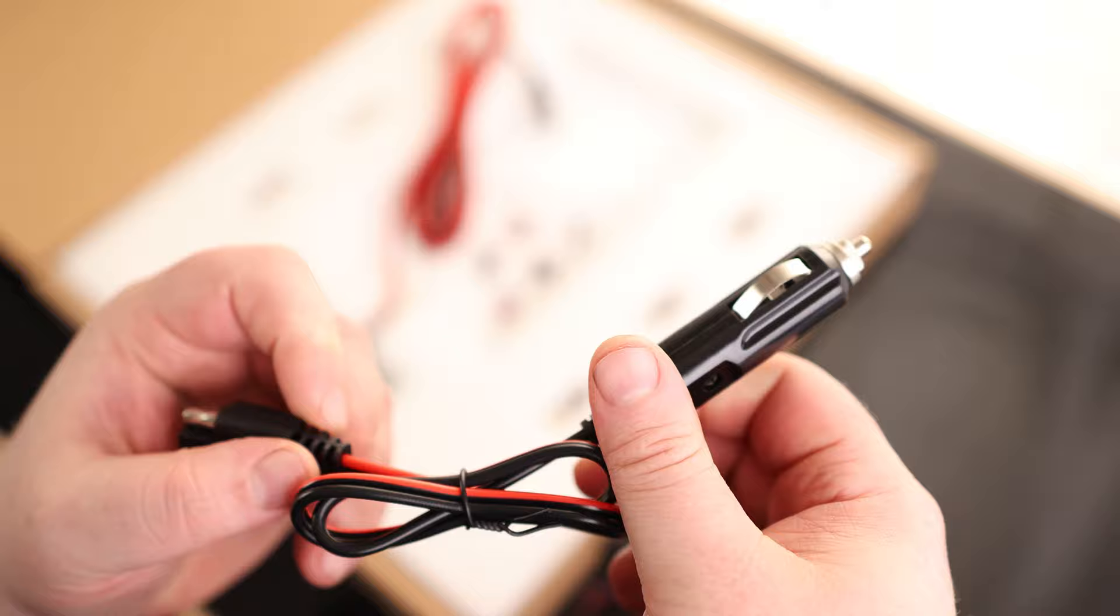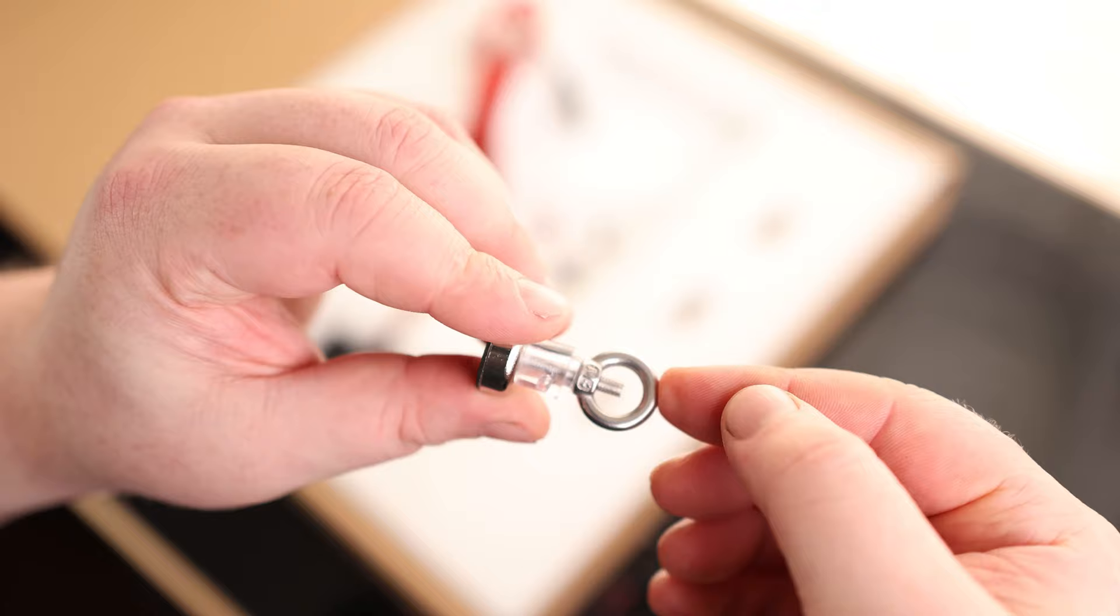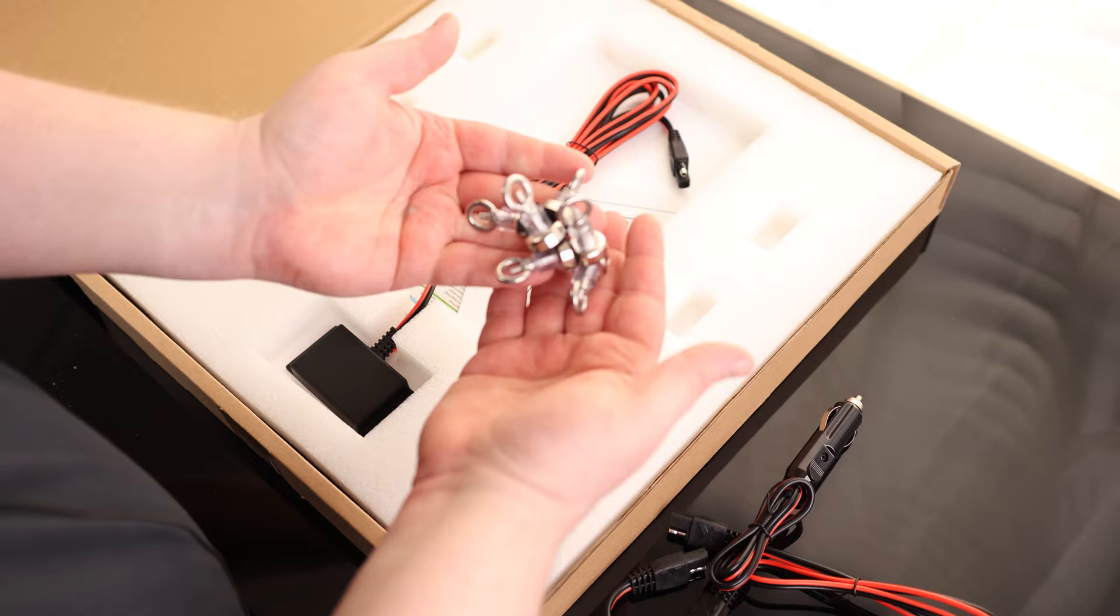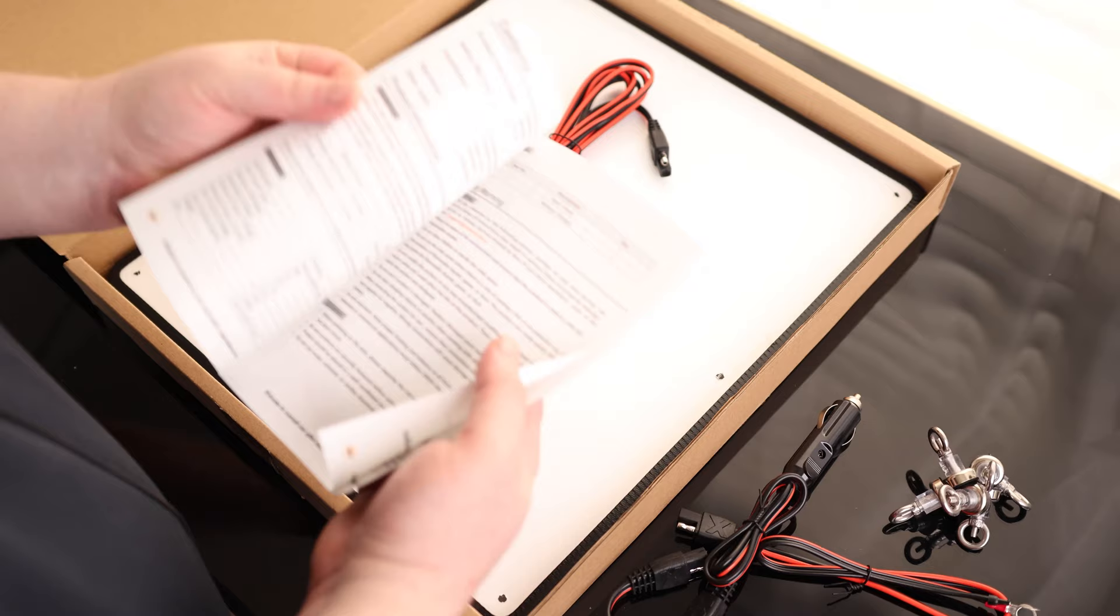It comes with magnets to attach it, and they are fairly strong magnets. It's using eyelets to attach, which is a good idea. That means we could use some kind of strap to tie it down if we're worried about wind picking it up. So we got six of these, our instruction manual, and the panel itself.